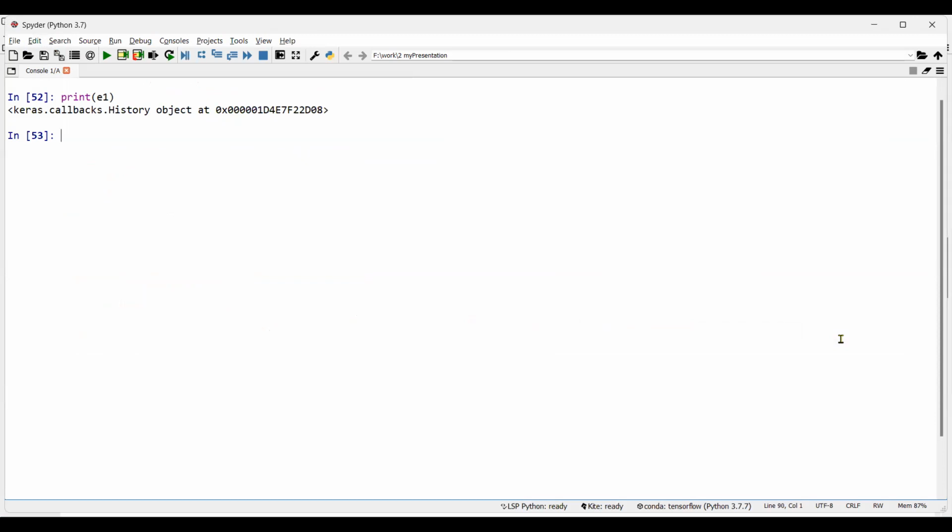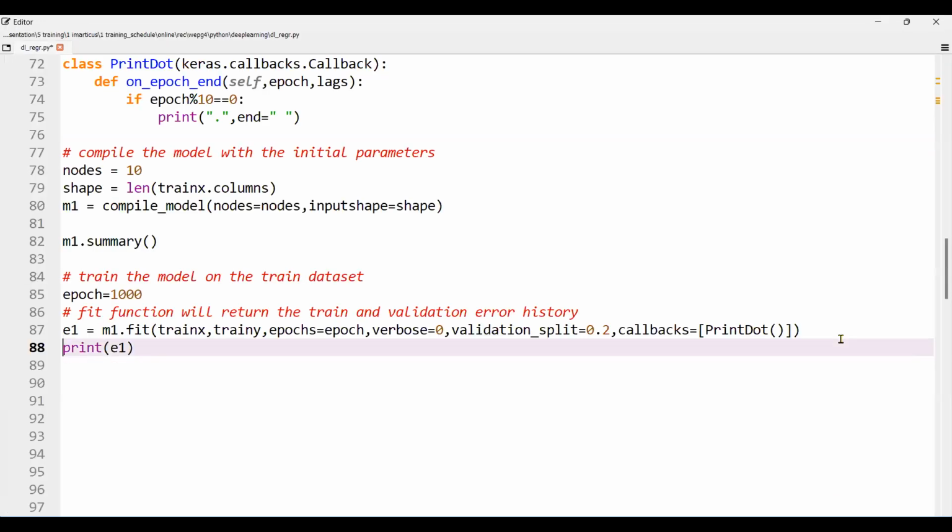Now from this E1 we have to extract the history portion that we see on the screen. Okay, so we will do that. Is it making sense? Everyone?